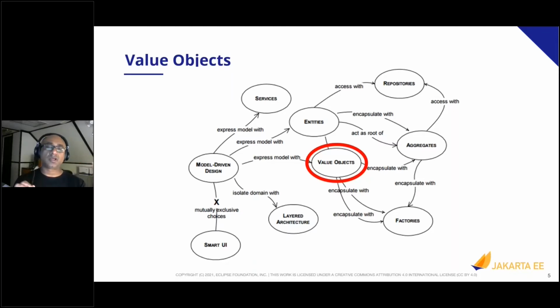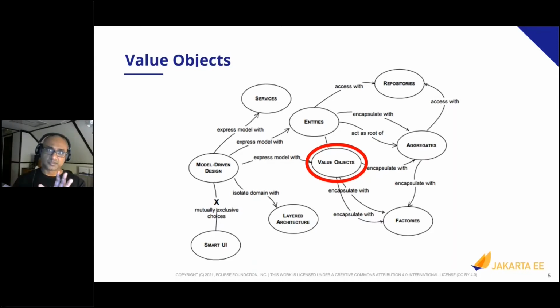The employee will have an ID, but the employee may have an address. While you can map an address as an entity, there's no reason to do that because the address is so tied to that particular employee, and there's no reason that you need to access the address in a separate way. So you could model the address as an object that has a containing relationship with the employee, and that is what a value object is.